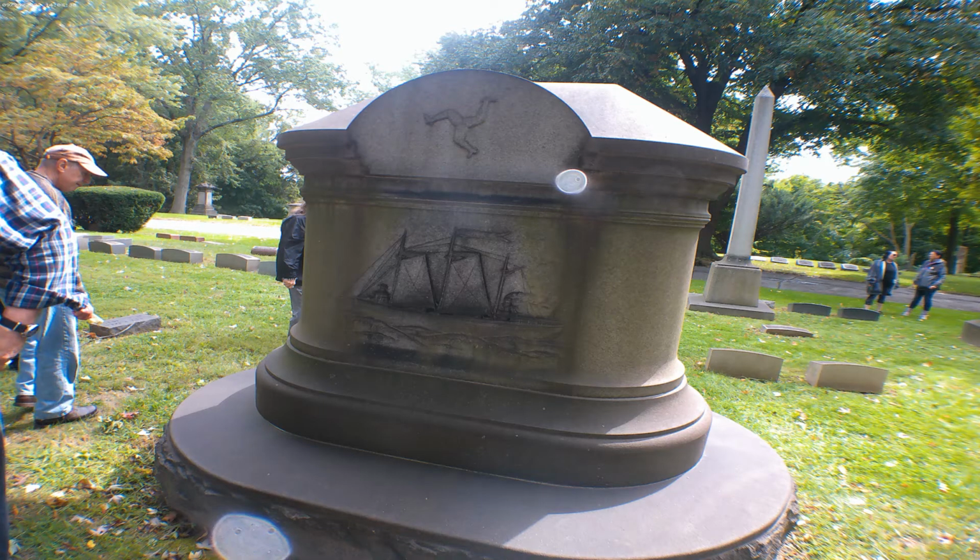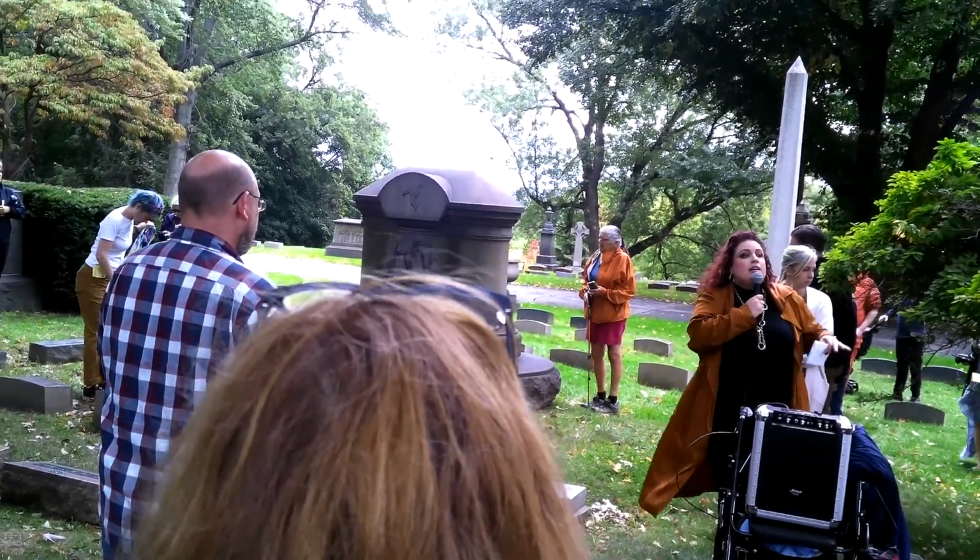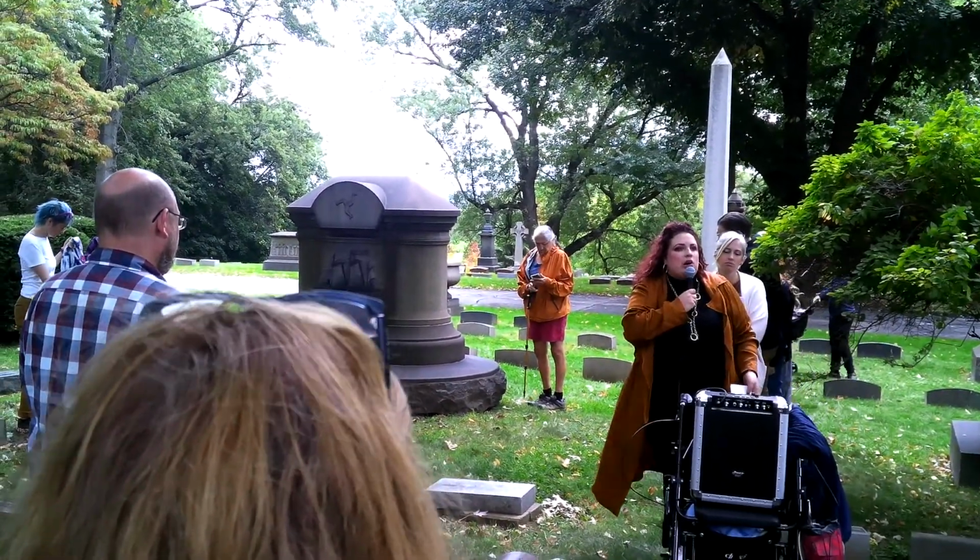Now, the reason I wanted to talk about this one is that if somebody was a seafarer, there will always be a ship. Unless they were in the Navy, you will never find an anchor symbolizing that this person was a sea captain or somebody who sailed. Anchors, which I've not found a lot of here, usually are symbols of hope. So for one of the virtues, her symbol is an anchor. So typically she'll be holding it or standing on an anchor.